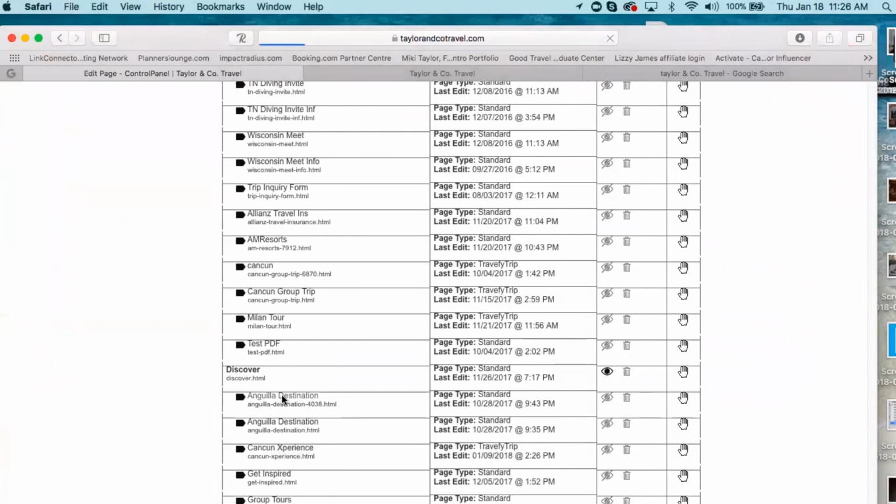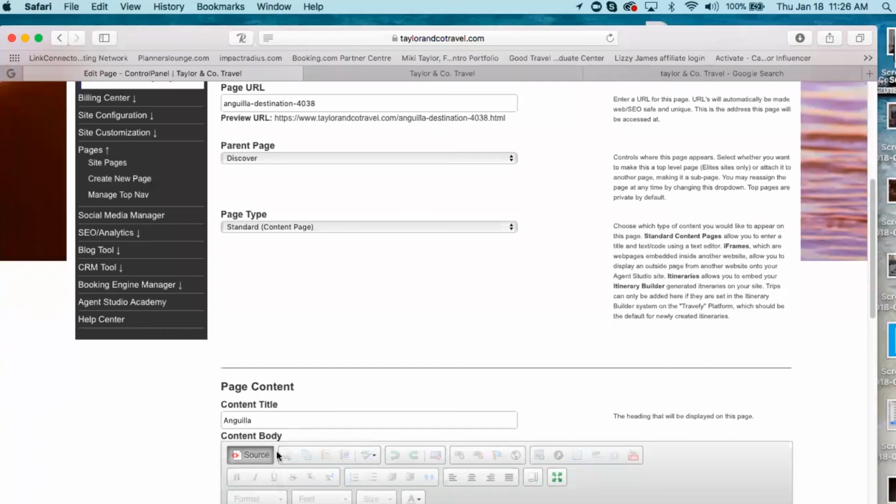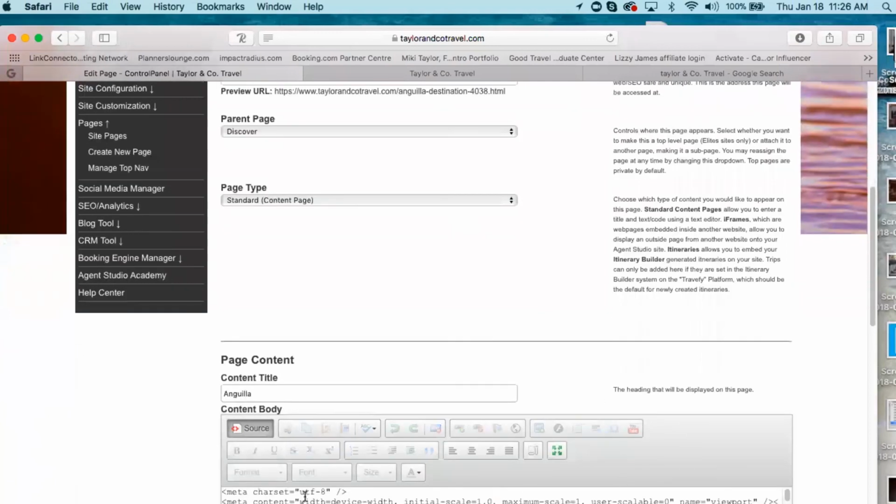If I click on one of my pages and go down to the source, are you able in your Wix site to do that? The person didn't really like the iframe idea, but the only other way I could think of is to pull the code out for the main pages that you like. And I told her as well, don't get rid of your Wix site, because you've built up a following there, but you can pull that in, paste it here, and recreate the pages that way.